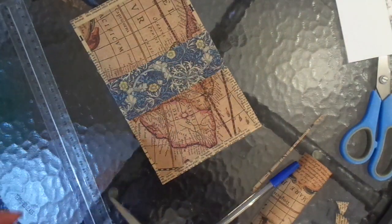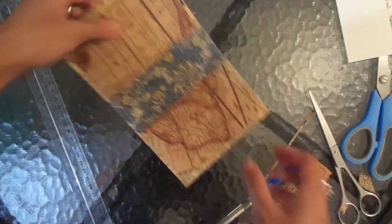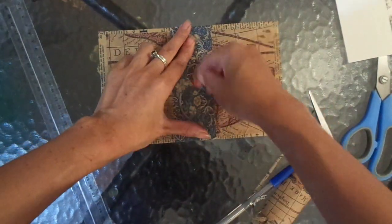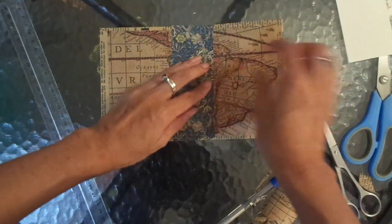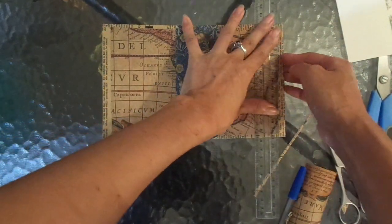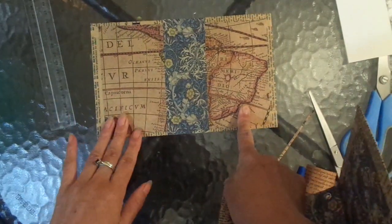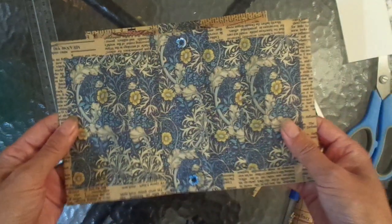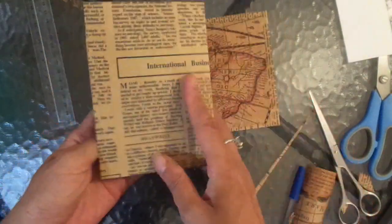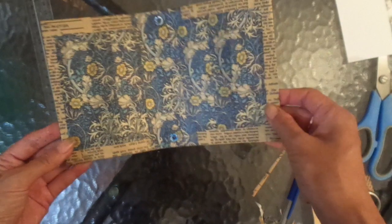Really quick and easy. Love the fact that it's reusing and recycling, and it's so cute. Alright, now I'm just going to try my best to get these buckles out. Oh, and I was going to show you the different types. So this is one type where you can use decorative paper on the inside and then washi tape down the middle, or like this one, I just used the washi tape itself to make the inside cover. I think I ran out of papers and things, so I used the washi tape for that.